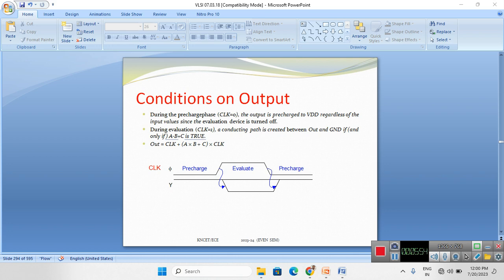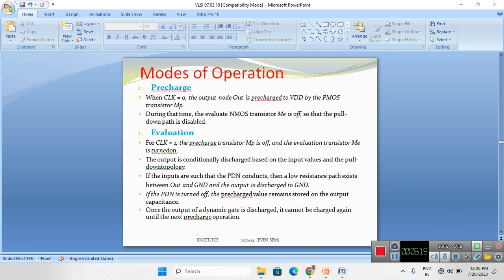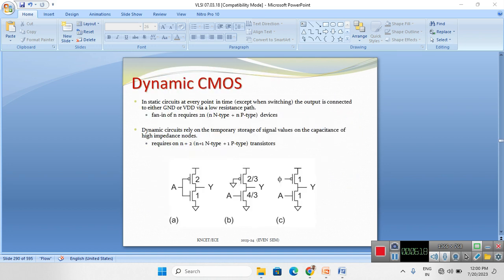Here we have one drawback. Suppose both the PMOS and NMOS are turned on at the same time. What is the condition for that? Suppose we give phi equal to 0. Phi equal to 0 means the PMOS will be turned on. And at the same time we give the value a equal to 1. In this diagram, if phi is equal to 0 and at the same time a is equal to 1, both the PMOS and the NMOS are turned on simultaneously. So what will happen? The VDD potential is directly shorted to ground. This is one of the major drawbacks here, so we need to rectify this drawback.